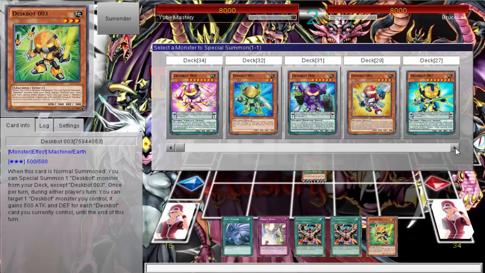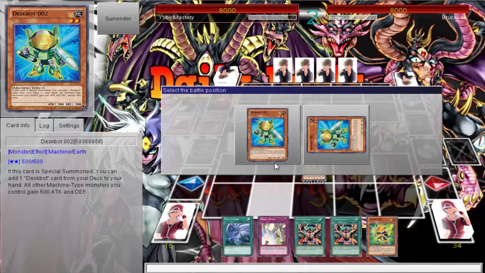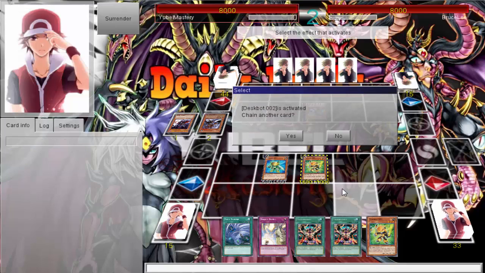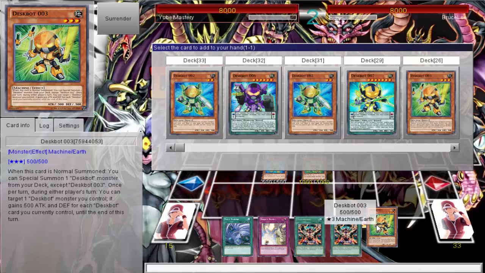So, three, when it's summoned, I can special summon a Deskbot from my deck, and I believe I want to summon two, and when it's special summoned, then I can go ahead and get my search on. Is that correct? I believe that's correct. Get my search on. And I don't want to activate three yet. So, yeah, that actually works. And I believe, is three only once per turn? When this card is normal summoned. Okay, and it's only when it's normal summoned, not when it's summoned, period. Okay. I was wondering about that.